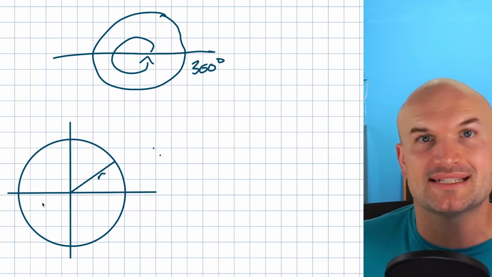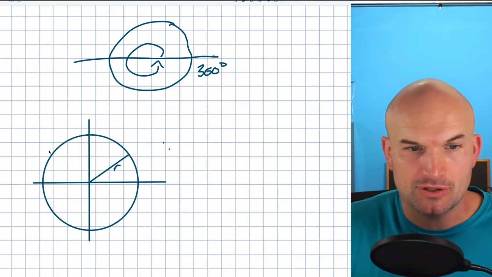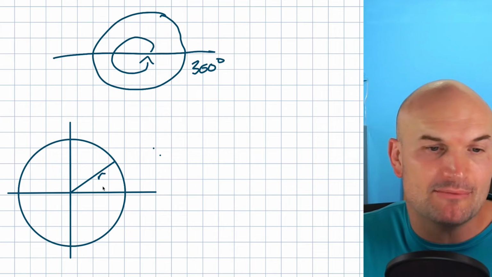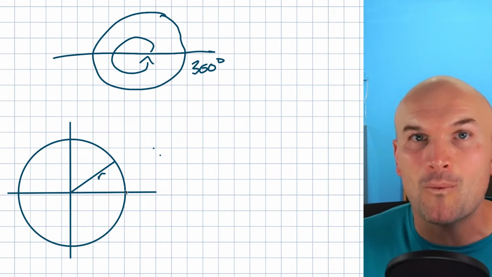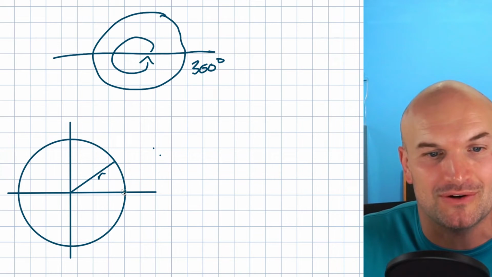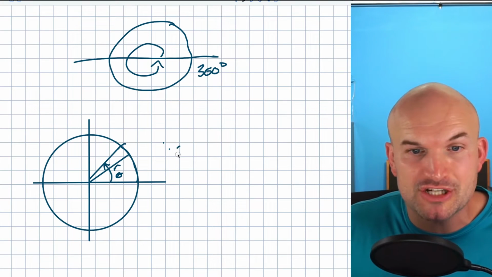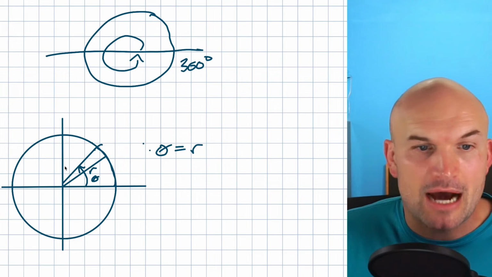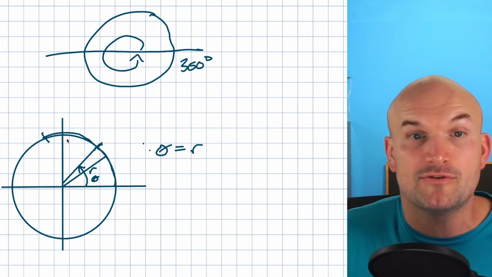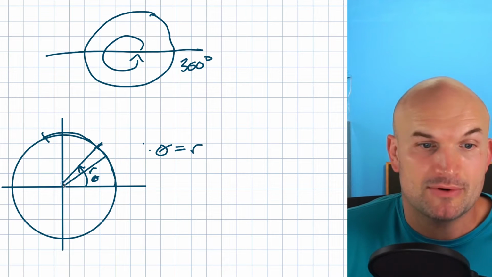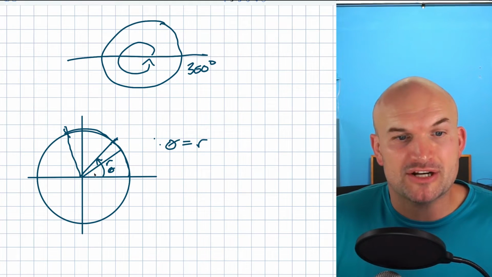If I draw a nice little line here from the center to there, I can call that my radius. Now think about the radius as a pasta noodle. As I rotate it around the circle, it's rigid, right? But if I put that radius inside hot pasta water, it's not going to be rigid. It's going to become nice and wobbly, and I can wrap it around my circle. So I can say theta, that measure of rotation, is going to be a radian.